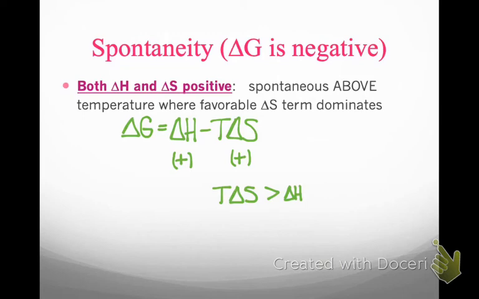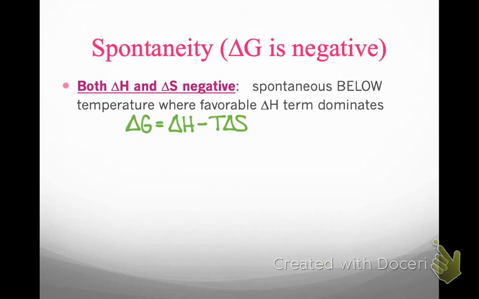Because what is happening here is you end up having a positive delta H, which then you're going to subtract from something that is also going to be positive. And so in order for delta G to be negative, this term, the T delta S, has to be greater than the delta H. So that's the only time: the magnitude of the temperature times entropy has to be greater than delta H in order for delta G to be negative. In our last scenario, we're saying delta H is negative and delta S is negative. And so this can only be spontaneous when T delta S, the magnitude of that, is less than the delta H value.